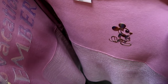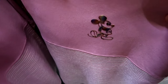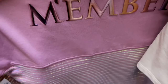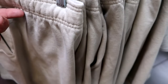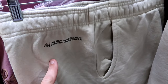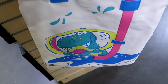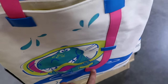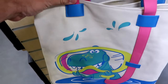Cast Connections is loaded with new merchandise. Check out this very heavy spirit jersey in sweatshirt material with an iridescent Mickey Mouse, lots of sequins at the bottom, and the iridescent Disney Vacation Club member logo on the back - originally $120, now only $50. They have a pair of Mickey shorts embroidered 'Mickey Mouse Genuine Mouse Wear' - $30 from $45. And a brand new Pixar Summer Collection tote bag with Rex in his snorkeling gear - the snorkel actually forms part of the strap - $27.99 from $40.